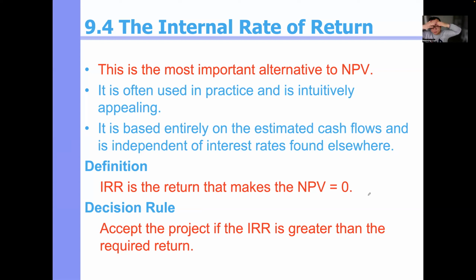So in that case, what is that IRR? What is that required return? The required return that makes the project break even, that is the IRR. You will accept the project if the IRR is greater than the required return. If you require 25% and you calculate an IRR of 30%, of course, you're going to take that project.